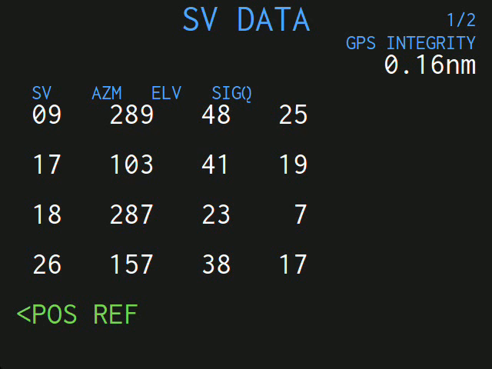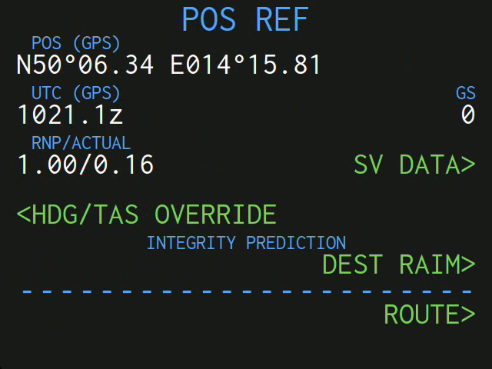So the GPS integrity, which is in the upper right corner, is calculated like a trigonometry function, like the dilution of precision of the trigonometry function used by GPSs to give you the position, which means fewer satellites mean worse integrity, less precision, and so on. So this is changing in time, and you can even have a worse actual navigation performance than the required navigation performance. So this is simulated pretty well.